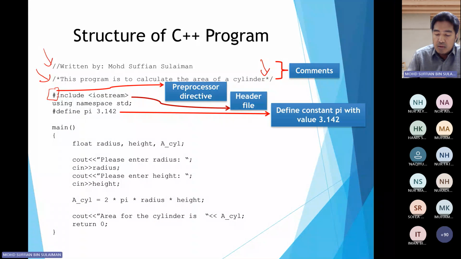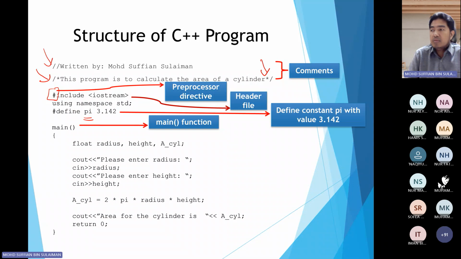This is one of the ways to declare or define a constant, whereby pi is the name of the constant. All right, and then we have the main function. It is a must to have one main function only.